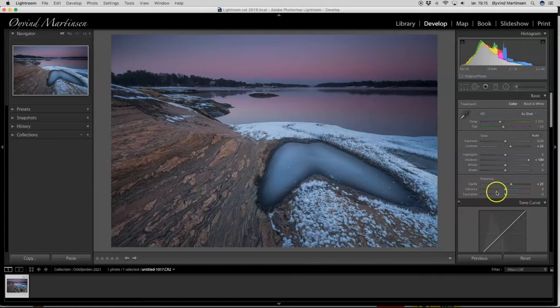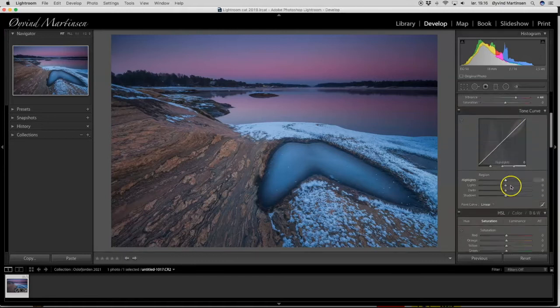And I want to increase the vibrance. So drag the slider upwards and end up around 45. We have now already a better picture. And now we need to fine tune some things.